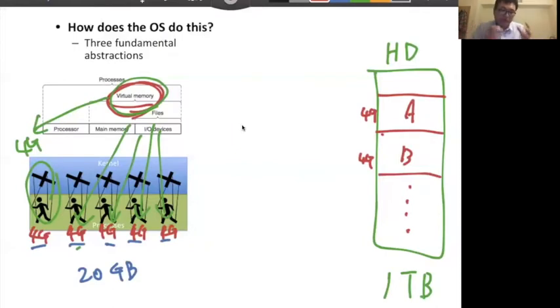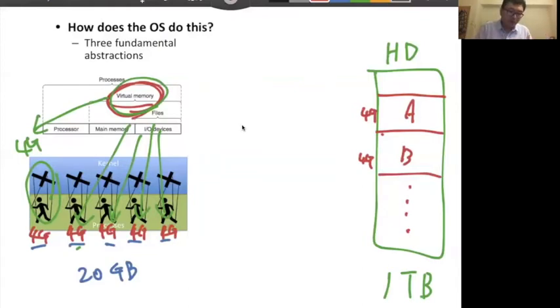But actually, I store this data into another space in the hard disk. The process itself, the program itself, won't know. It doesn't know what the memory address should be inside the hard disk. It just knows what the memory address in the physical memory should be.